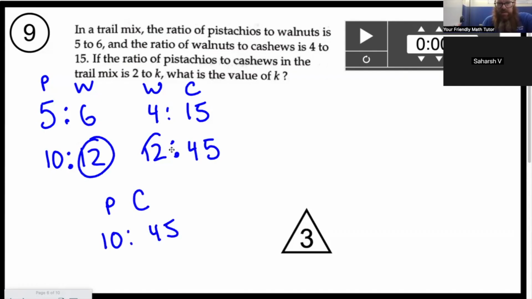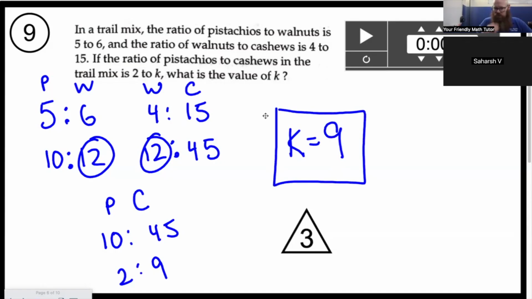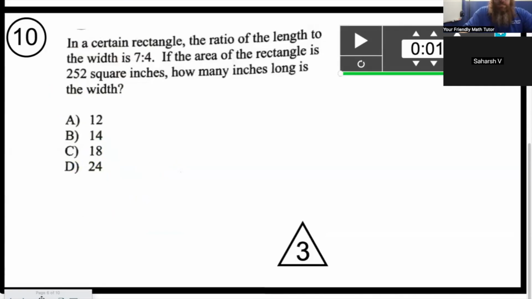because now I can cut this one out because it's the same. So then it wants the ratio to be 2 to something. So now I'm just reducing it. So therefore I'm dividing by 5. So if I divide this by 5, I get 9. So the answer to the problem, the value of k, must be 9. So you're just really attacking it with fractions, common denominators and such. All right, let's try a couple more.